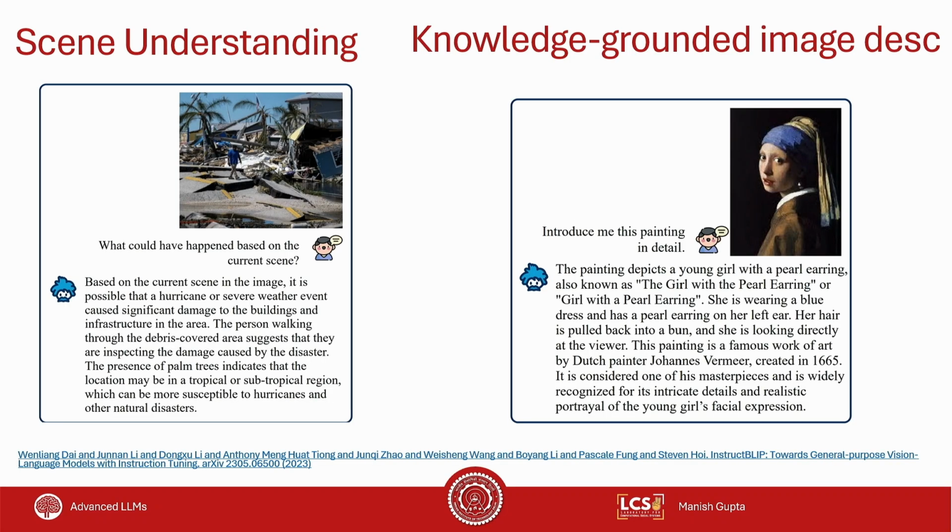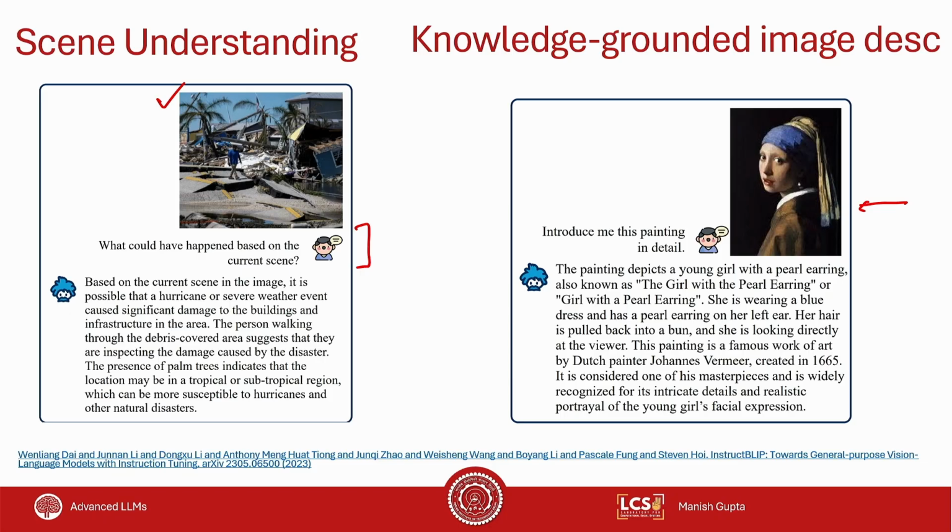Scene understanding is yet another multimodal task where you could upload an image and ask, what could have happened based on the current scene. So this is not just descriptive in nature, but also does a whole bunch of reasoning, understanding world knowledge, sometimes also understanding common sense, that what could have happened that could have led to this kind of a situation and so on.